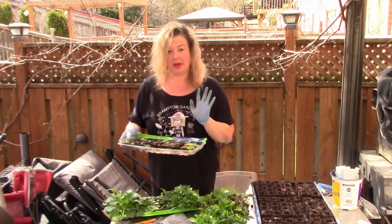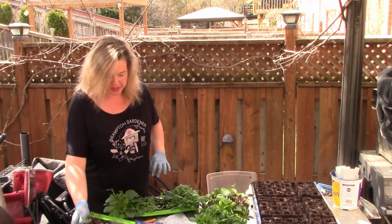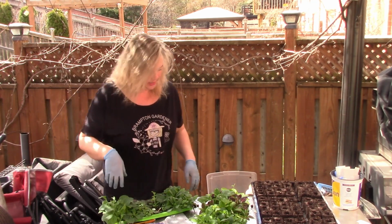So this tray is going to go back up into the grow room. And I don't know if I'm going to put my lobelia on there or not. Oh, no, right.